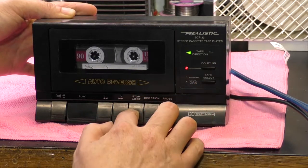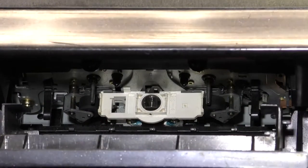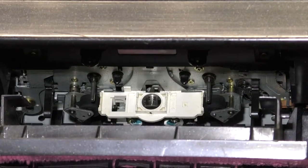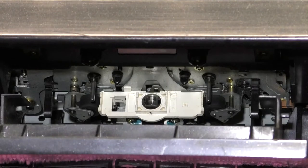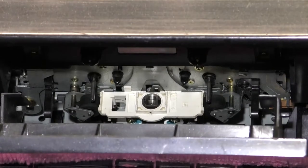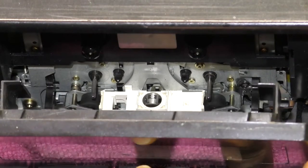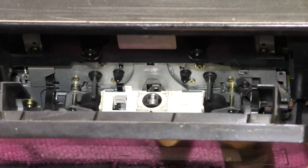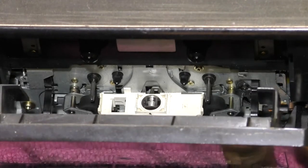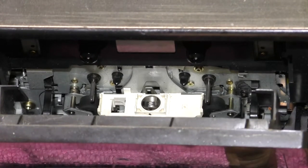It just makes it sound compressed. I'll just show you inside the deck mechanism. As you can see, there are two pinch wheels — very small pinch wheels, I must say. There's your tape head, just the playback head; you can probably see it's a little bit worn. Now it seems to be a mechanical auto-reverse, so even though it's not playing, if I flip this switch you'll see the head flip. So there's one set of tracks and there's the other set of tracks.